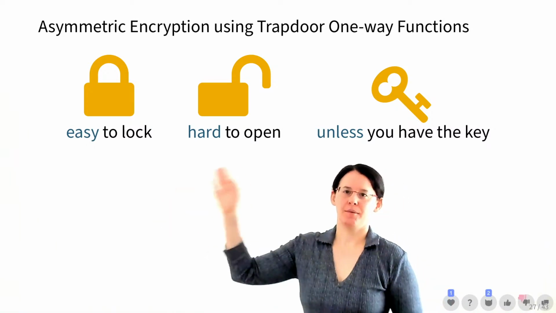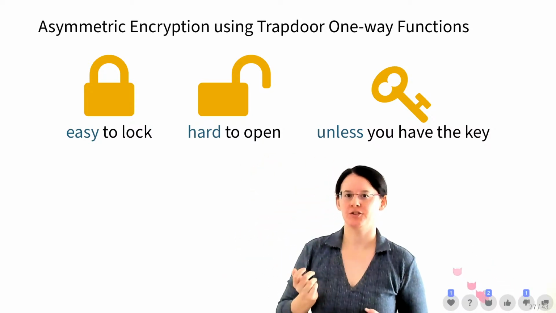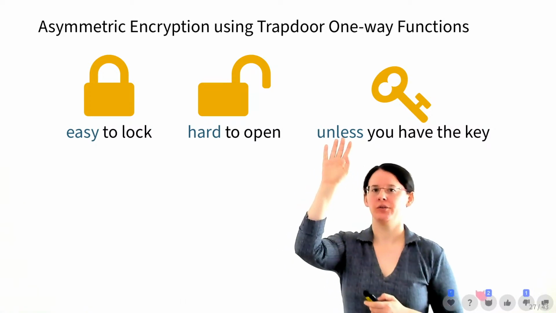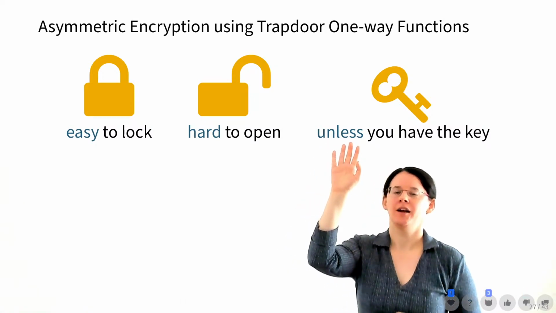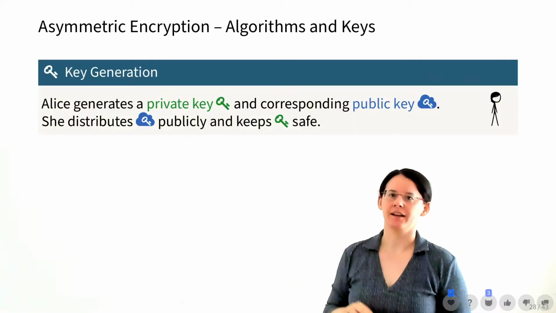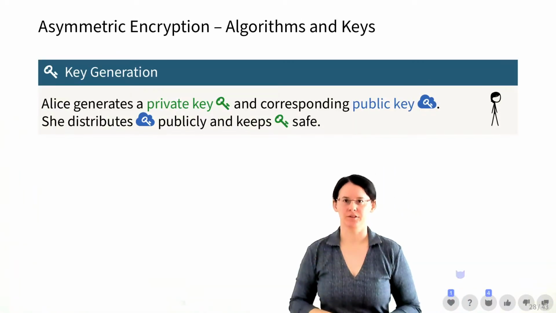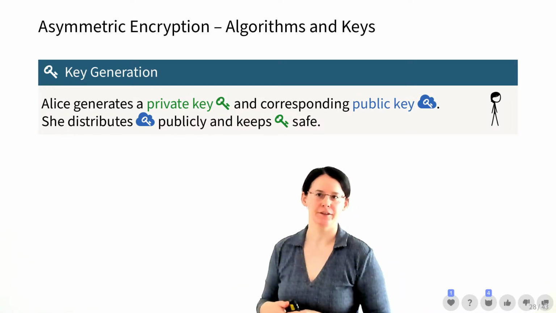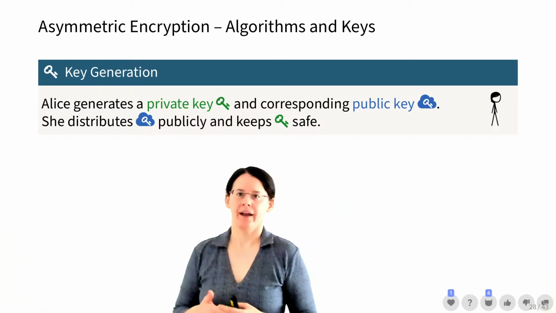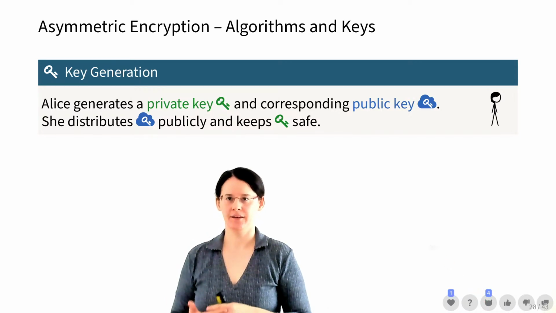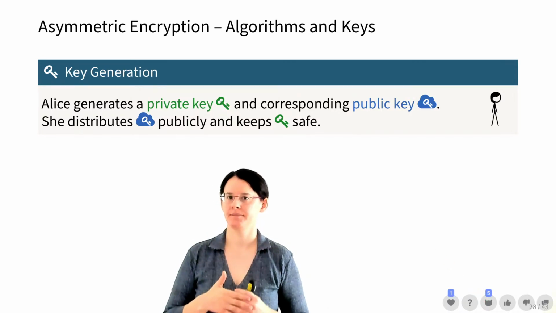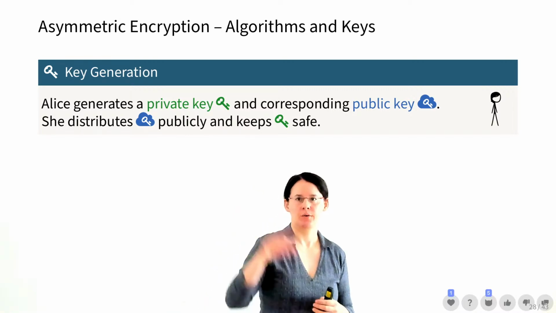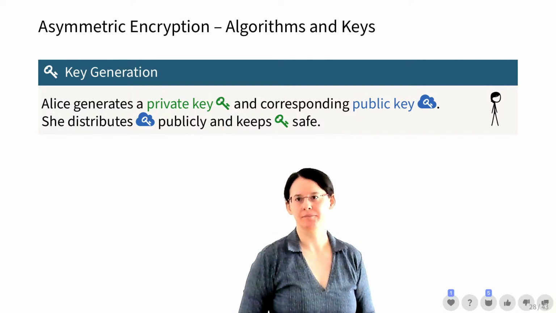Okay, so let's match this three-part story into actual algorithms. And we're actually going to start by looking at this key part first. So what's the point of this key thing, and how do we generate it? What's the algorithm connected to it? We call it the key generation algorithm. Very creative. What does it do? It actually generates not just one key, but two keys. A private key and a corresponding public key, which matches for a particular private key.